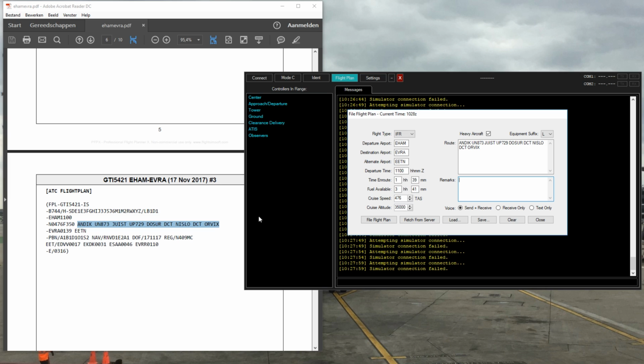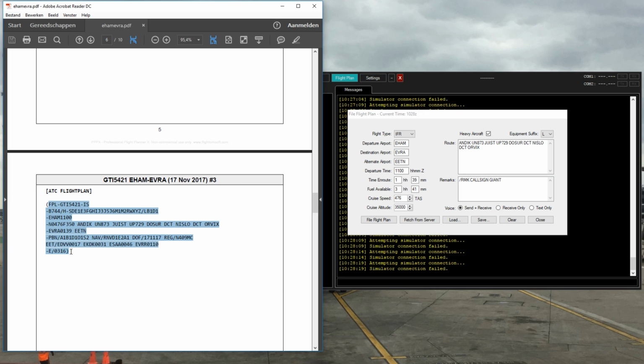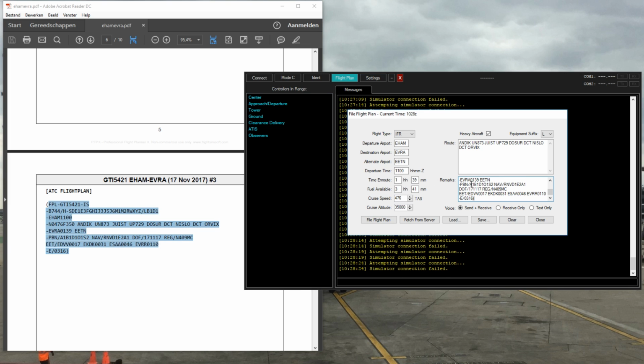Then in the remarks section, as you can put in remarks, the official way to do that is, for example, like this remark, and you can put something in like call sign is Giant, because controllers might not know based on your ICAO code what your call sign is, but in general they do know. What you can put in here is also this section. Just copy that straight in, and it gives air traffic controllers some information about your flight plan. But again, this is not a requirement. You can just leave the remarks section empty.